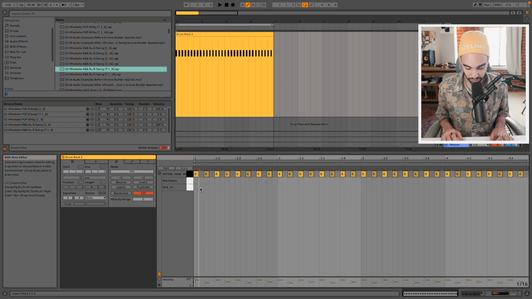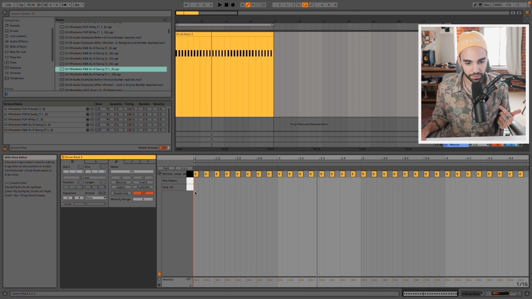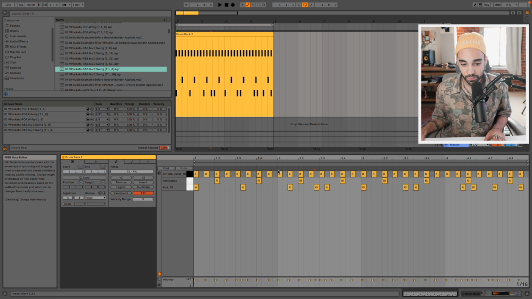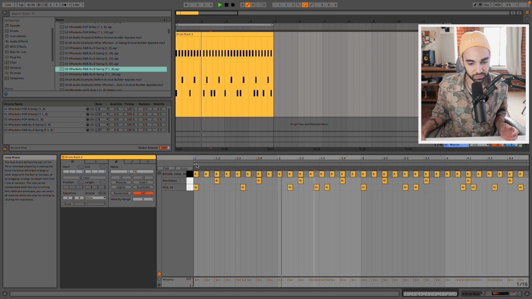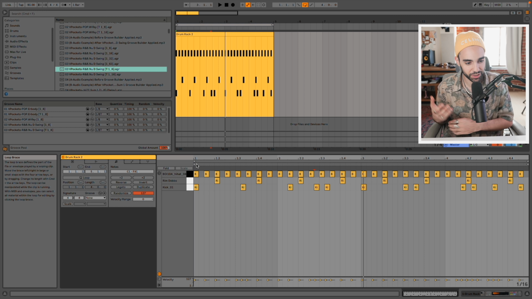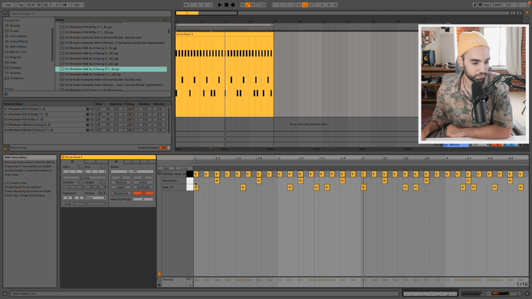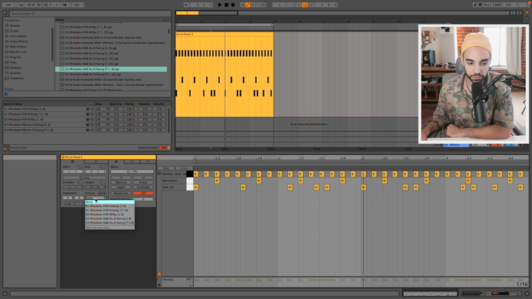So you can tell just by looking at those two grooves there that it can be very subtle, but we can also apply this to not just the hi-hats, but a full-on drum groove. So let me just start from scratch once again. No groove, straight eighth notes, and let's add a very basic kick snare pattern. So this kick pattern has a little bit of a bounce to it, but it's very drum machine-like because I just plugged it in right on the grid. Let's grab some of those same grooves from before.